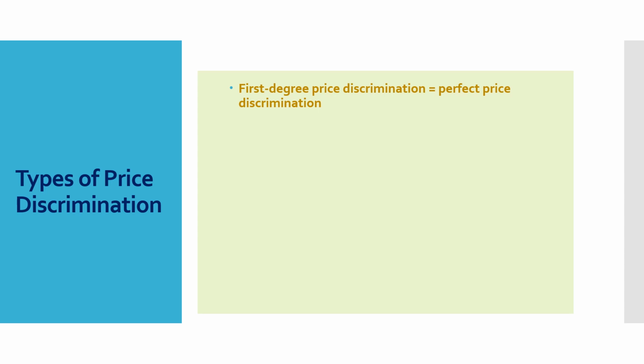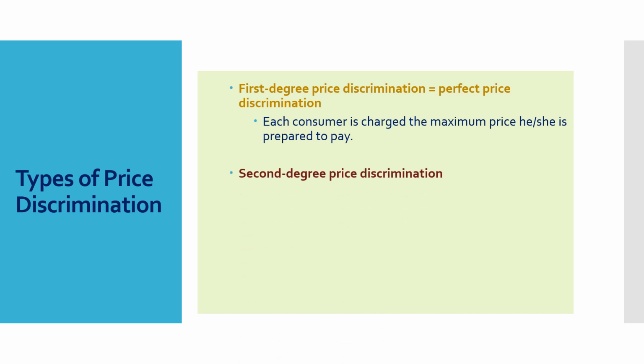There are many different types of price discrimination. Many of them can be forced into one of these three types, but we only expect you to know these three. All right, so given that we could expect you to learn a whole lot more, we are expecting you only to know a very little bit on price discrimination. So your first degree price discrimination, perfect price discrimination. Each consumer is charged the maximum price he or she is prepared to pay. Think of flea markets where you negotiate a price. That's your first degree price discrimination.